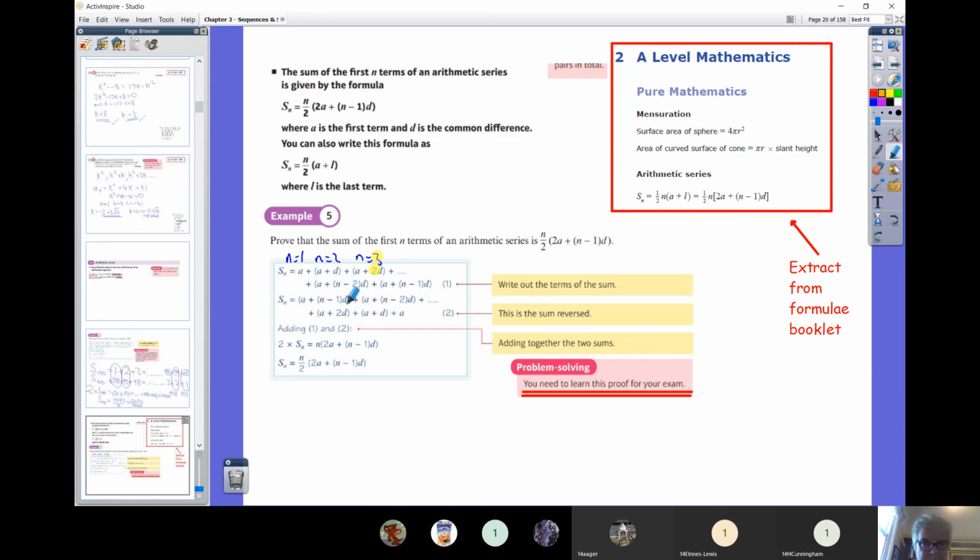Now, this example 5 proves the formula. In the good old days, when the A level was a bit easier, this used to come up as a proof quite often in Core 1. I think you would be very lucky for it to come up as a question nowadays in the exam, but it could do. It's in the syllabus. So I would suggest you just copy out that proof, please. It's not that difficult, but copy that out in your own time. It is in the syllabus, but I think nowadays it's quite unlikely to come up.